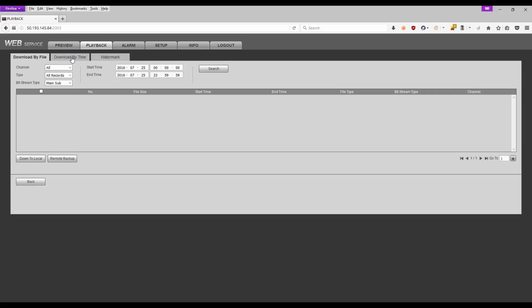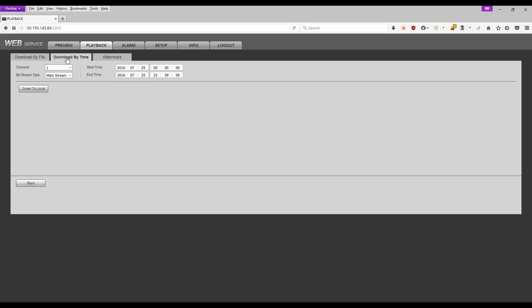The thing that we recommend is that you go to Download by Time, because then you know when exactly the time that you want to save. So we're going to select, for example, Channel 2, and then we'll select the date. So we have the year, the month, and the day. So once again, we were taking this example, the 23rd, and let's say something happened at 5 o'clock in the afternoon. So in military time, that's 1700. So we'll do 1700.